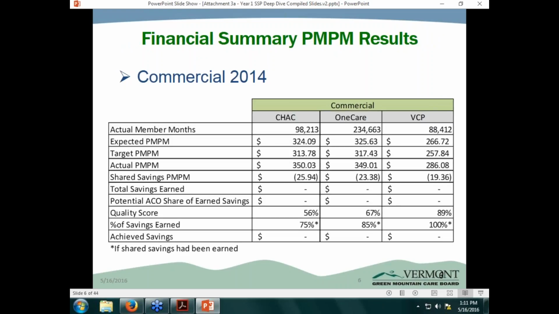How the ACOs performed, just level setting for year 1 and year 2. Our target, so the target aggregate or target PMPM was based on the medical spend portion of our premium for our members. So these are qualified health plan members that are subject to this pilot. And the target is based on what portion of our approved Green Mountain Care Board premium is for medical spend, with some technical changes for high-cost cases. This is only medical, does not include pharmacy. There's other couple carve-outs, but it's most of our medical spend.